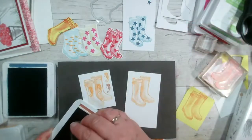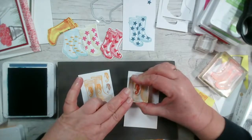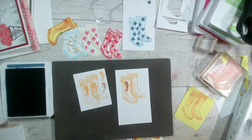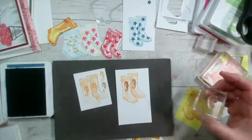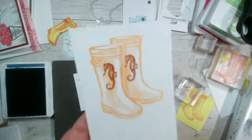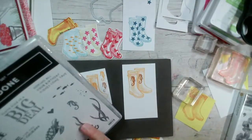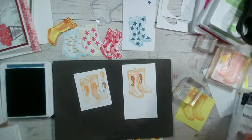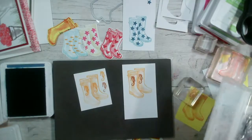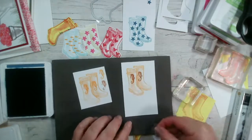Okay, that's better. So this is cinnamon cider. There we go. So there's my wellies with those on, and I'm just wondering whether to put a little bit of this leaf going up either side. I might just try it, and then I'll do a floral one. Leaf seaweed. Yeah, let's give it a go.